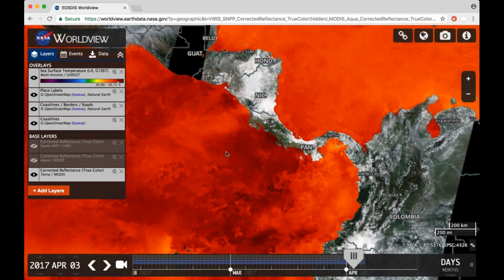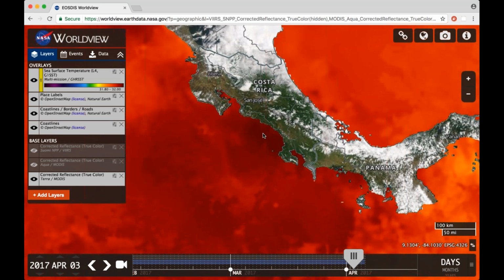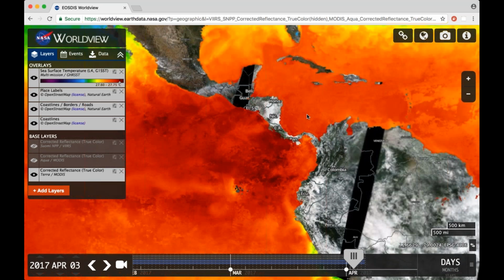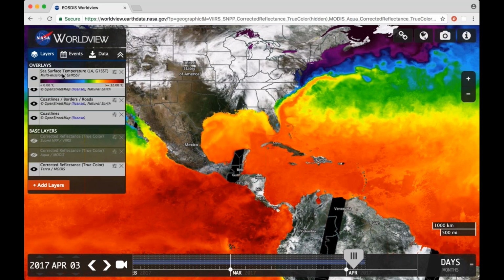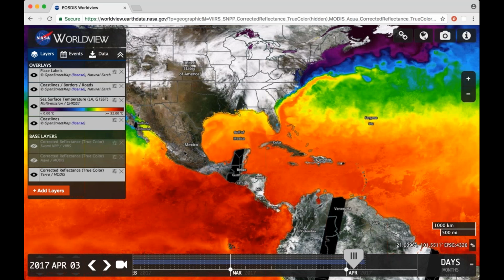I'm thinking Costa Rica is probably a pretty good bet here too for some pretty warm water. So that's sort of one idea of how you can use this interface to look at data. I'll actually also use this product arranger here. I can change the ordering of things, and so now the labels are on top as opposed to this particular sea surface temperature layer. So that's one kind of data set.